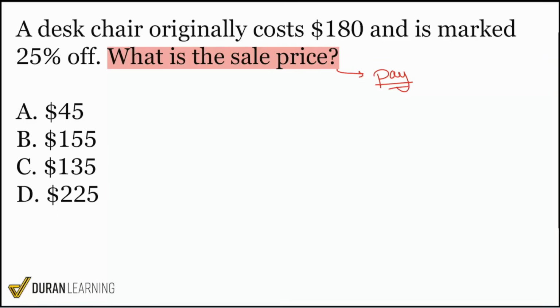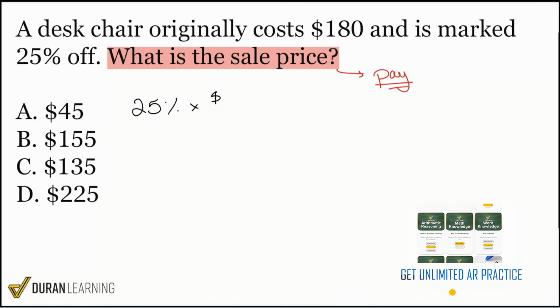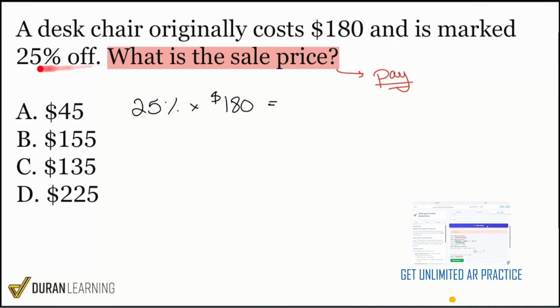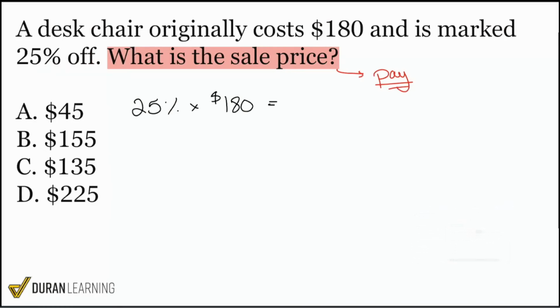Most people would try to immediately go and say, hey, 25%, that's the percent I'll multiply by, and I'll multiply by the original amount, which is 180. And here's the problem with doing that. Everyone, answer this question here. When I take a look at the 25%, everyone, what does the 25% represent according to the problem? 25% off. What does 25% off really mean? Yeah, that's a discount. So this 25% represents a discount.